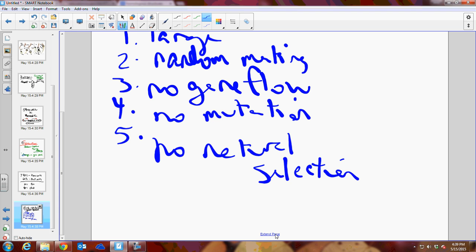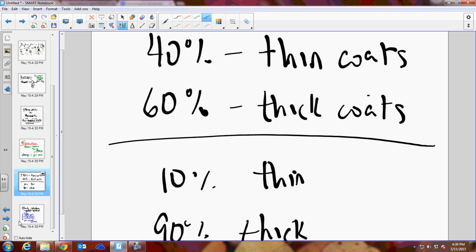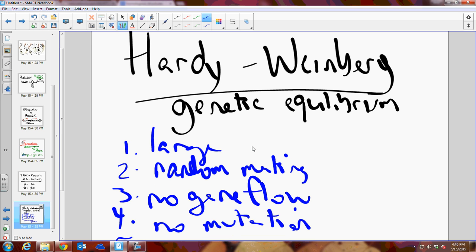No limited resources, therefore no struggle for existence, no differential reproductive success. Everyone has the same ability to survive that each other person has. And if that happens, then there is no change in allele frequency. However, situations like this happen, and so Hardy-Weinberg's genetic equilibrium was largely something that doesn't exist in nature. There are instances where this has been observed, but largely it doesn't happen.